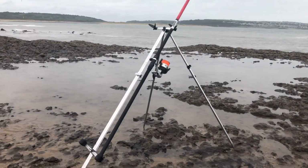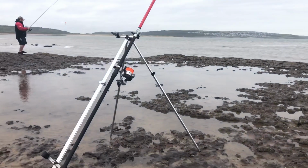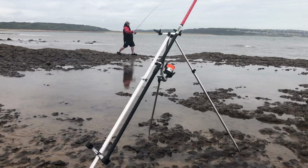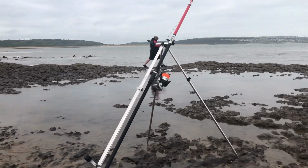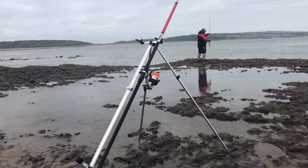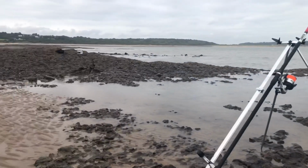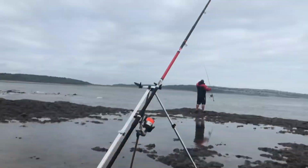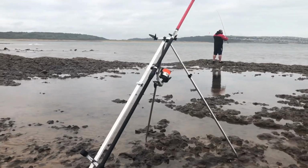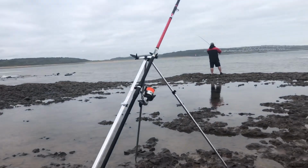I haven't got the Archaeos reel on yet, because I need to change the line on it, because I'm not too fast on the Tronix Pro Blaze 19 pounds. Whenever I try to tie a shock leader on, it tends to snap. I don't know if any of you have had this problem. But I love my rod, love the reel, the Archaeos reel, but the line I'm not a fan of, so I'm thinking of switching to something.